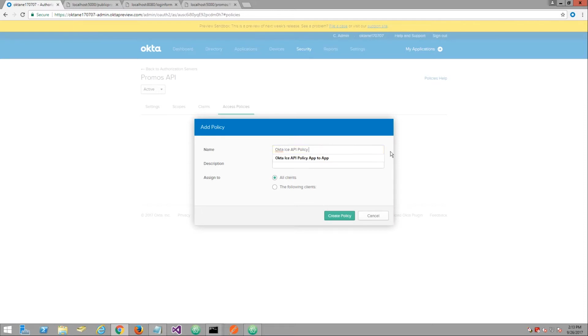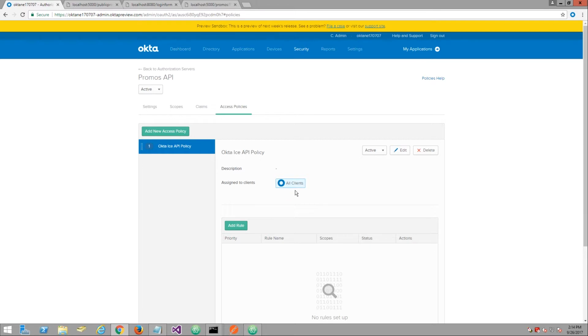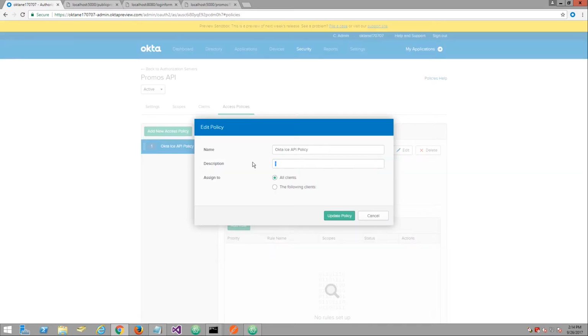As a description, I'll come up with: policy. Oops, I accidentally hit enter, but I can still change the description. Policy for accessing the promos API via UI.